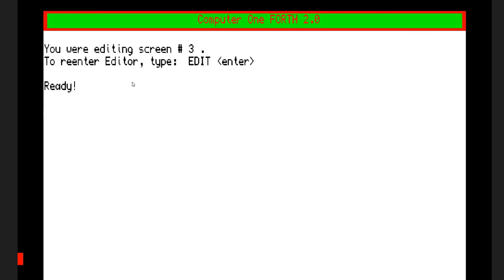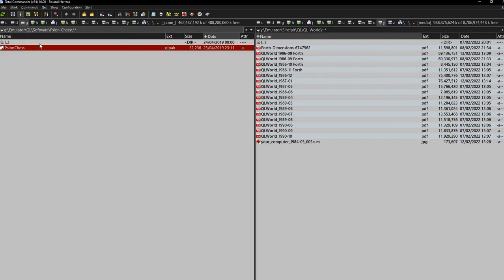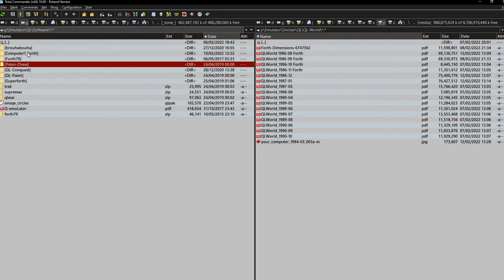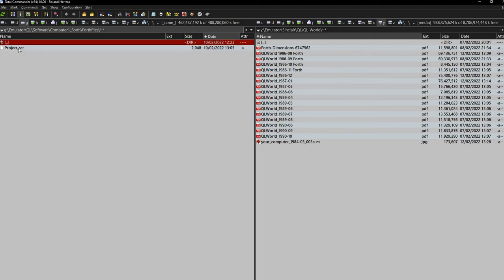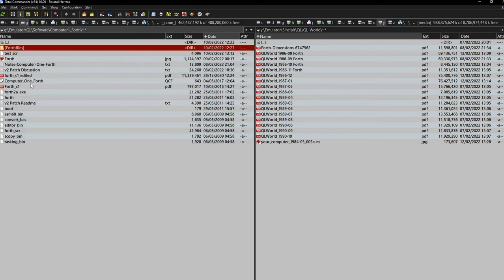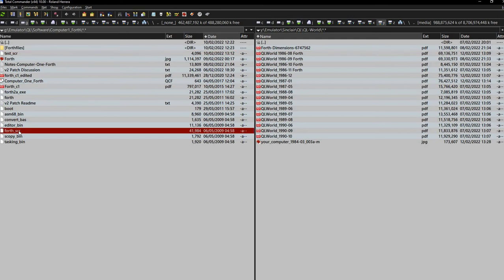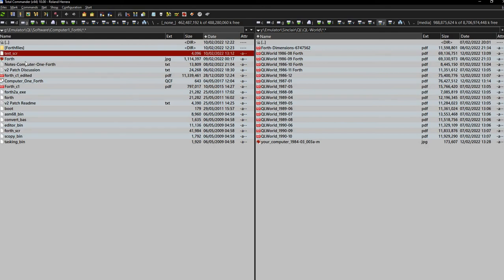Let's go back to the directory of computer 1/4. I'm not sure if I'm running it from here, but I've written project screen, and there should be another screen file somewhere. 4 screen is the default one that it uses. Test screen. I'll try and run this one, test screen.